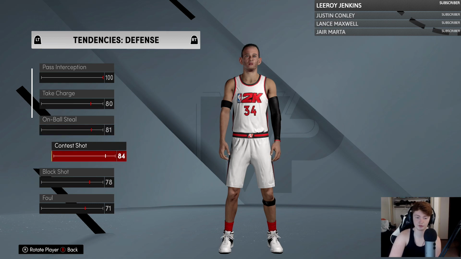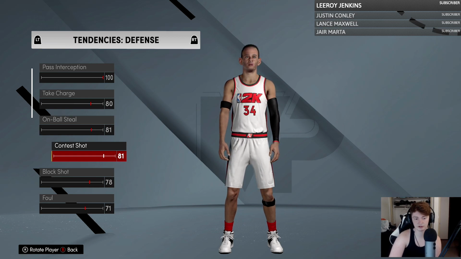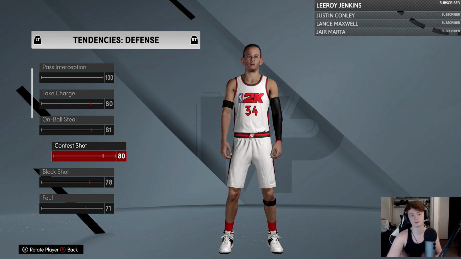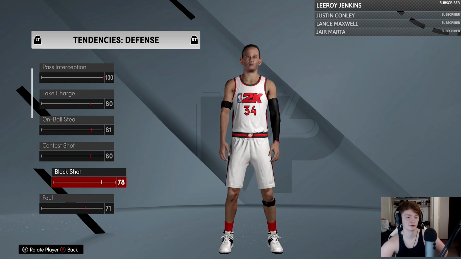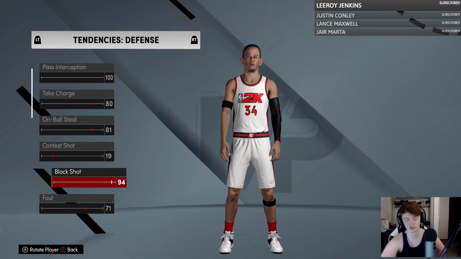Contest shot, you want this high. If you have it too high, though, then they will try to contest every single shot, even pump fakes. So honestly, 80s are around the best area for that. Now, what contest shot does is it's kind of like using the right stick and putting your hands up. Whereas block shot is actually pressing Y or triangle and going for the block. So if you want your guy to always go for blocks, like an old Dwight Howard or any type of good shot blocker, you would want this very high, 91, 94-ish, and you would want to set contest shot low. That is if you want them to just jump at everything.